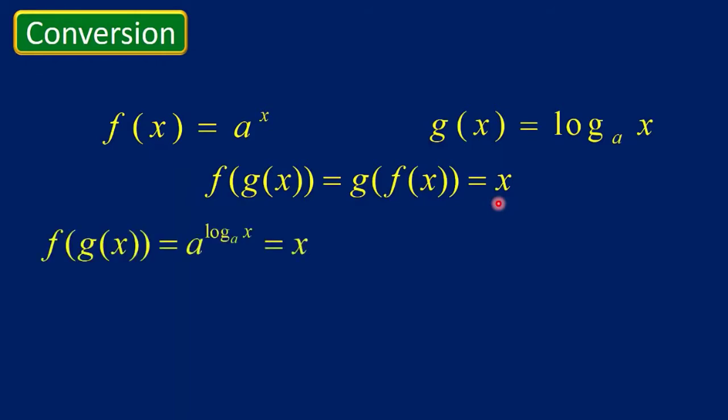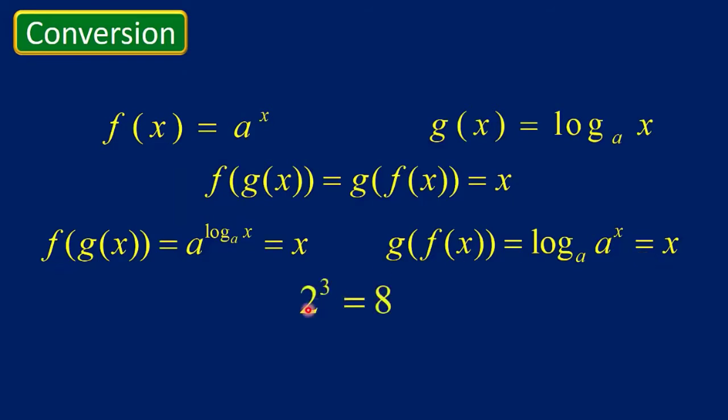Okay, so let's look at this. f of g of x equals a to the log base a of x. See? I just replaced the x with log base a of x, and it equals x. And also, g of f of x, log base a of a to the x. Well, log base a and a to the x kind of get rid of each other and we're just left with x. Now, we're not going to think through this every time. In other words, mentally, how we go from one form to the other is not thinking about this. This is just what's going on in the background.